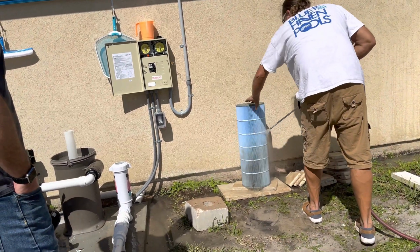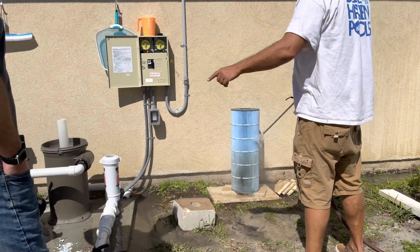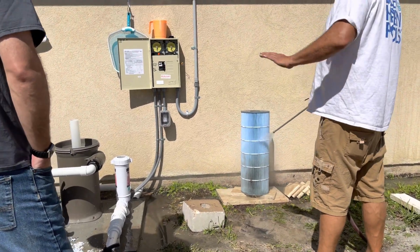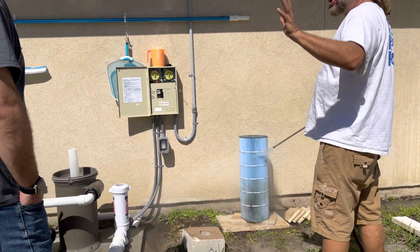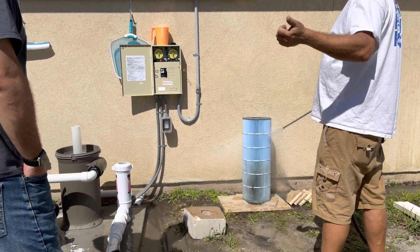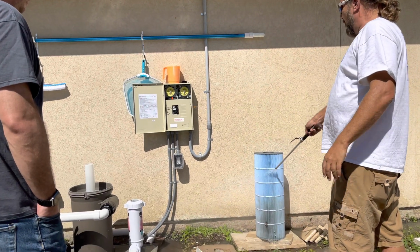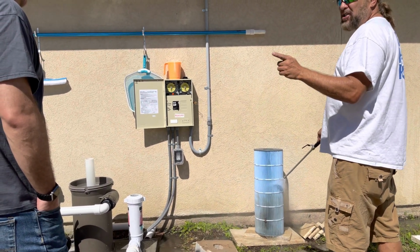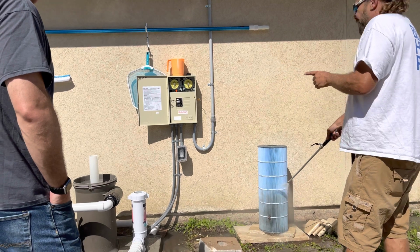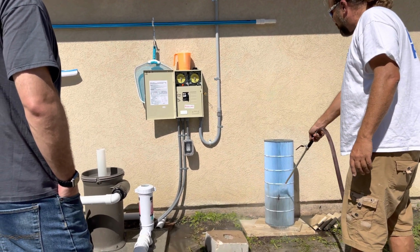This is a very, very special filter. So much so, Hayward made it, and Blue Haven bought it, and they changed the name to Smart Filter 225. So now the only place you can get that exact filter is through bluehaven.com. Not the Jacksonville website, bluehaven.com, pool supplies, this will pop up. An award-winning filter, $136, okay? 3 to 5 years is how long it should last. And the way I can tell it's time to change, several factors.